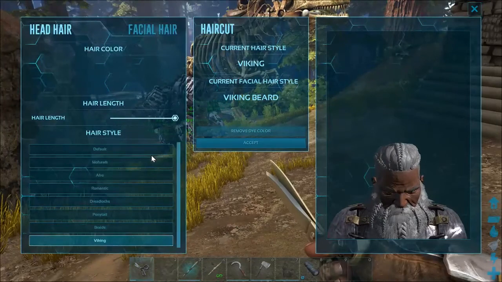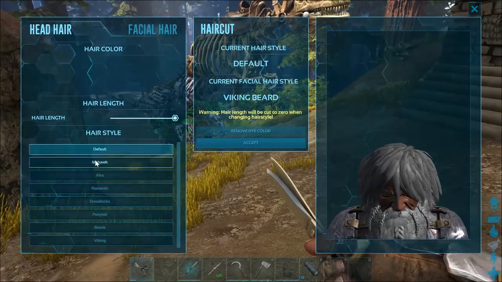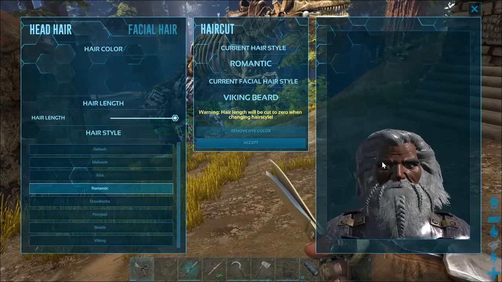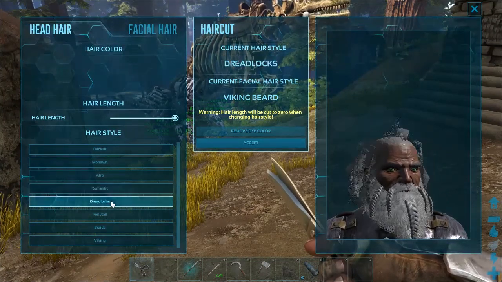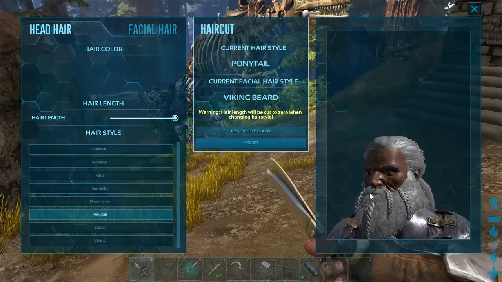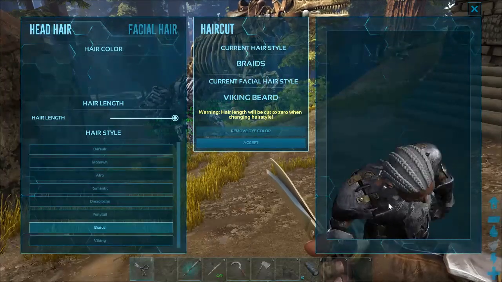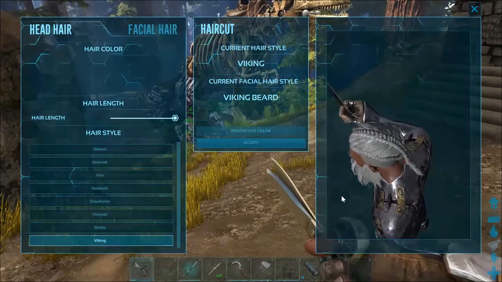I now have all of the hairs. Default, Mohawk, Afro, Romantic, which I call the Fabio, although I'm starting to wonder if it might be the Barry Gibb. Dreadlocks, ponytail, braids, and the Viking.